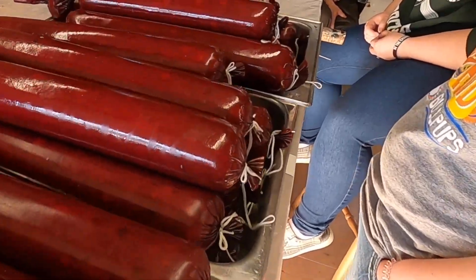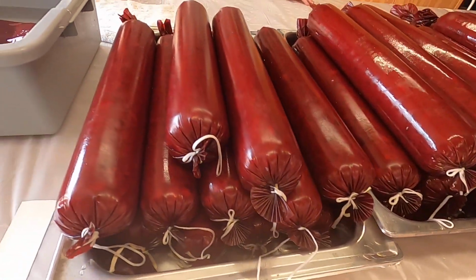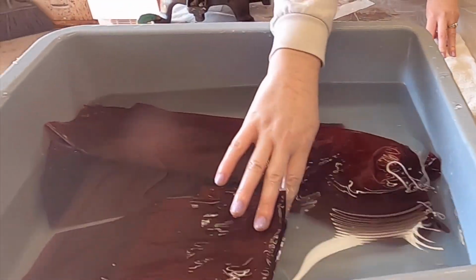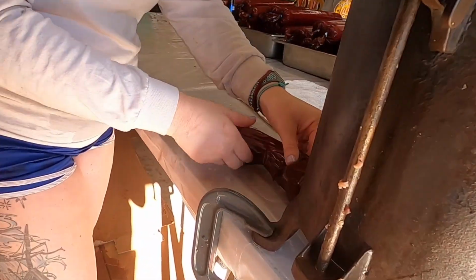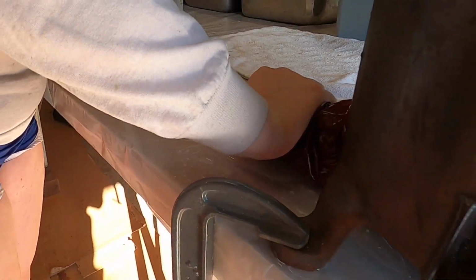We have this much done. This is supposed to be 100 pounds. We're just about through. I think we got just another one or two more tubes. The last one.